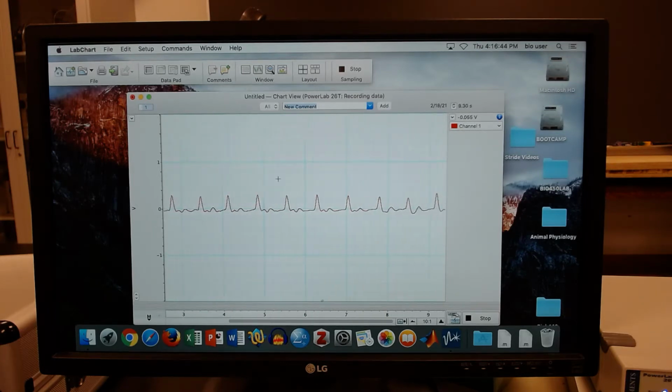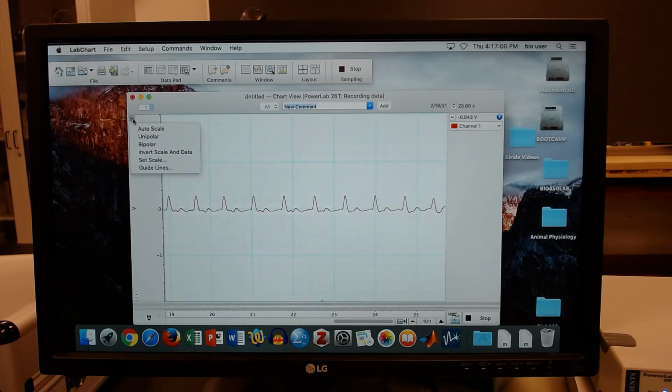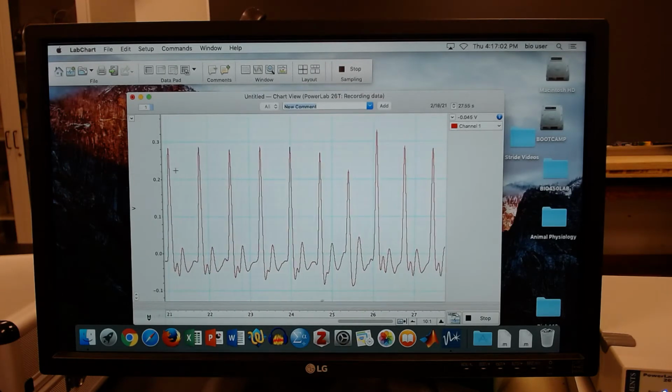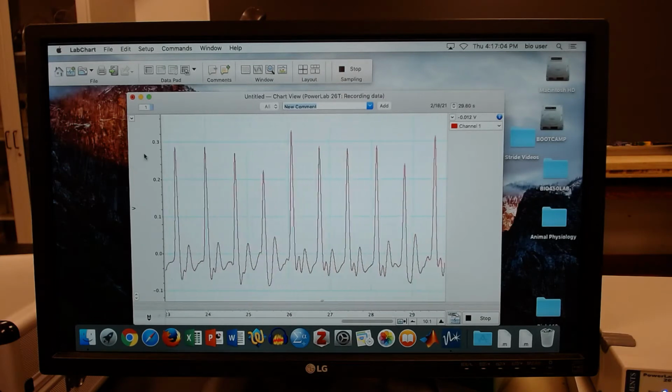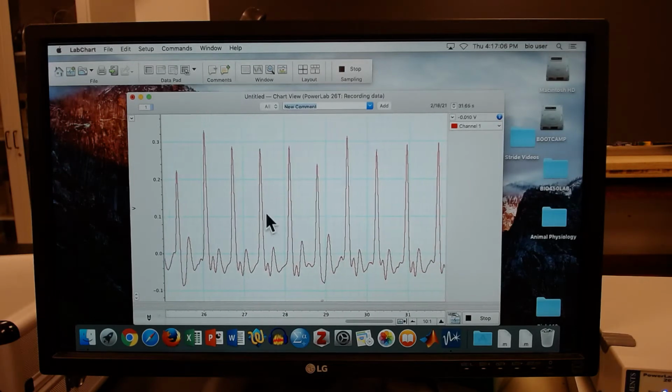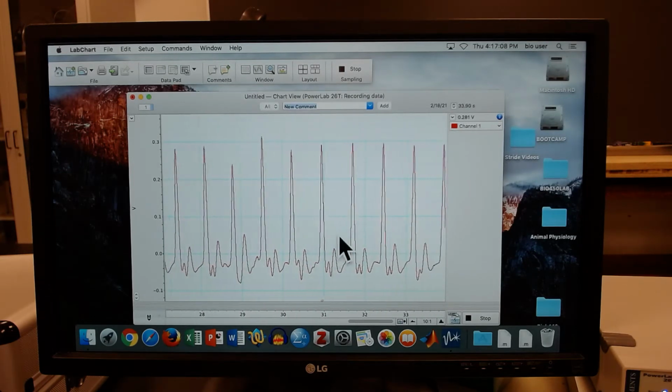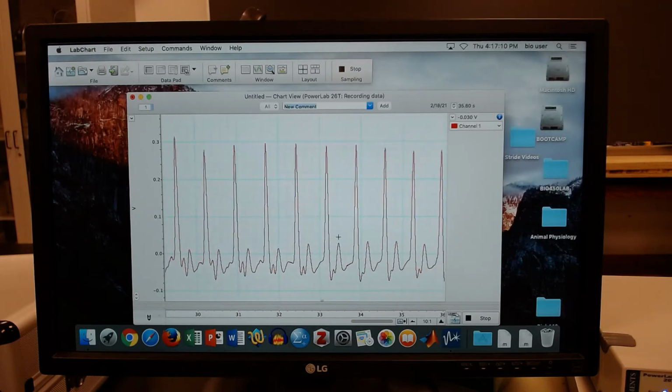So that's all well and good, but sometimes on this y-axis, we're only actually using a little bit of the recording space. We might want to actually be able to see what's going on more closely. So we can do that with an option here. There's a little caret for a drop-down menu. And in this case, I'm just going to click the auto scale button. So now that's readjusted my y-axis scale, and we're actually using the majority of the plot space that's available here.